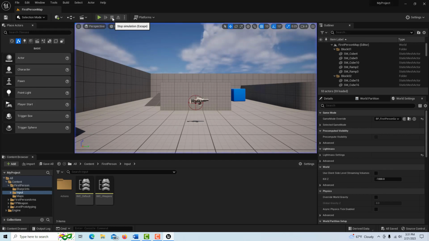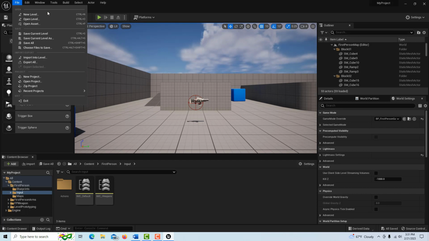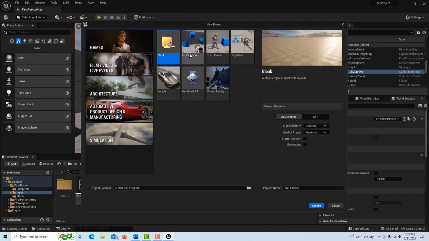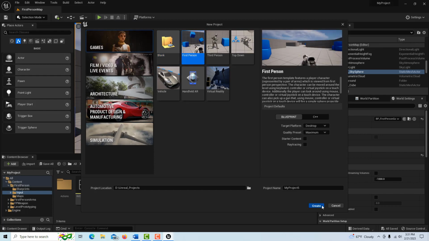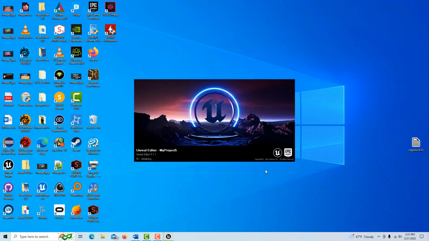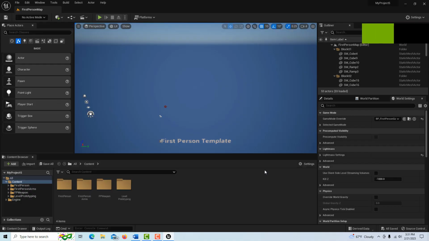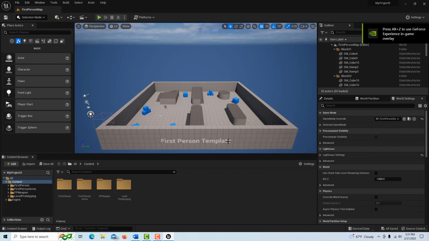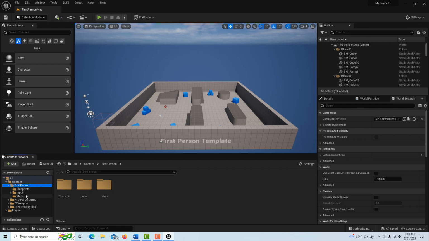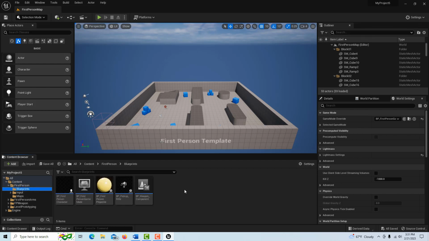So without further ado, I'm going to get started from scratch. I apologize that this is going to be a long tutorial, and I'll do my best to go as fast as I can, but there are so many steps along the way that it's very easy to get turned around and confused. To start, we're going into the first person blueprint, and we're going to do everything on this level.